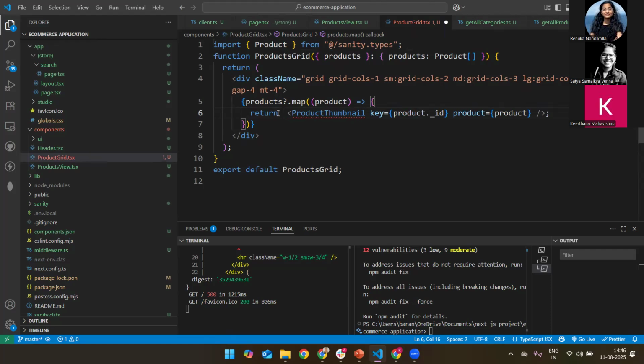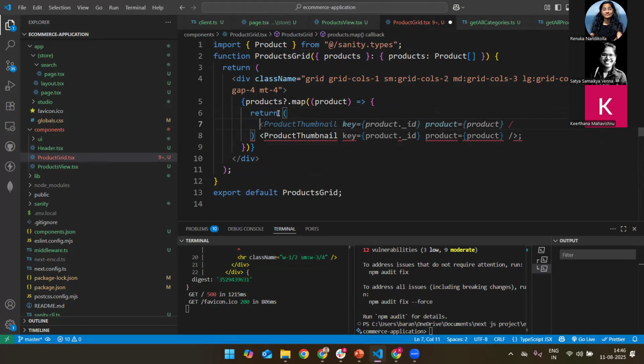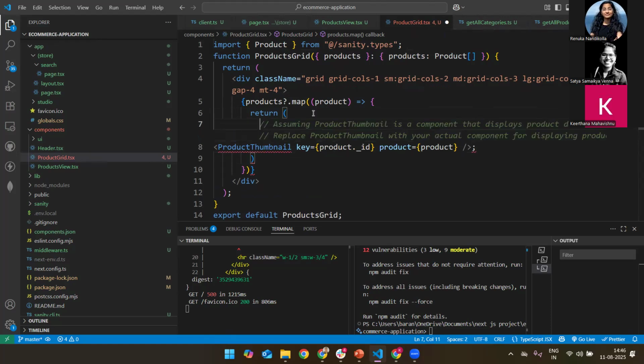So let's open the traces, and let me paste this inside this return. It will show some error, but it's okay. I'm going to mention it as animate presence.